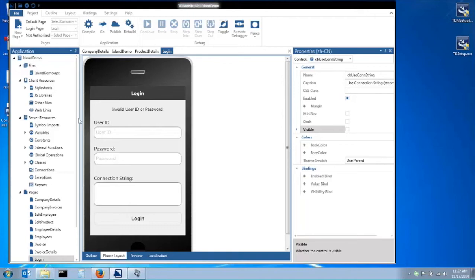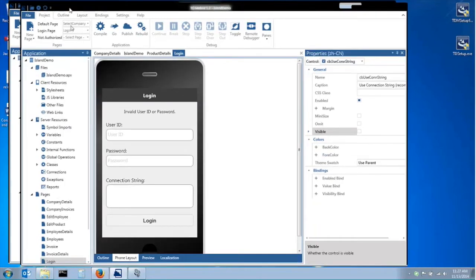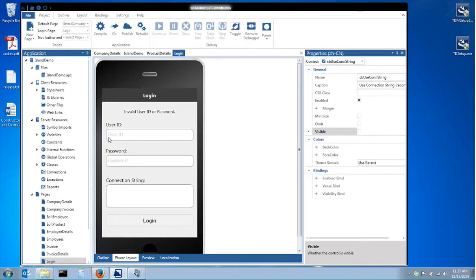The TD Mobile application is a web app, and so by definition, there's a client portion to the application, which is actually what is running in the browser of the user, and then there's a server portion, which is the database interaction layer and any business logic that you have encoded. Although you have these two worlds, we have designed TD Mobile to integrate them together so you're not really too aware of them while you're coding. It's all presented as a unified whole.